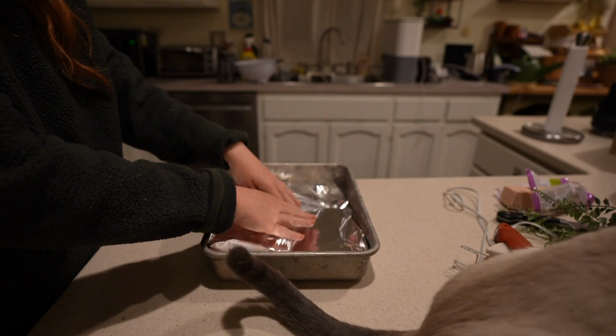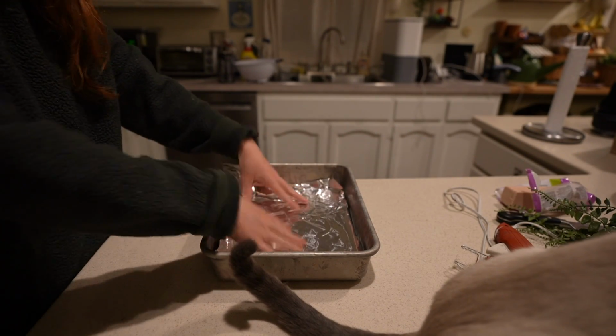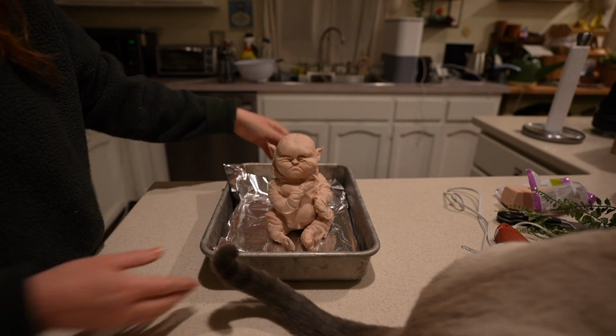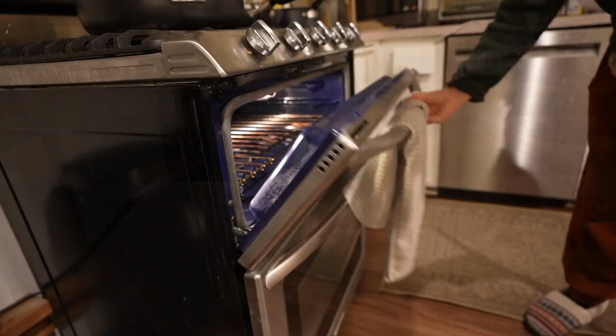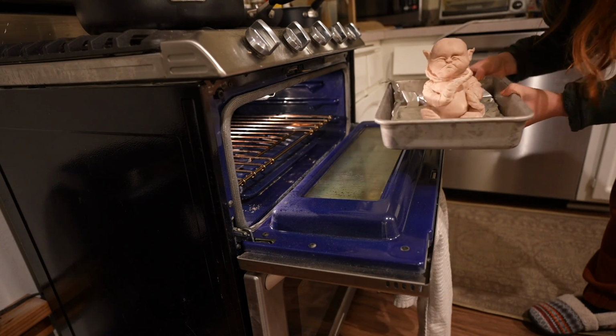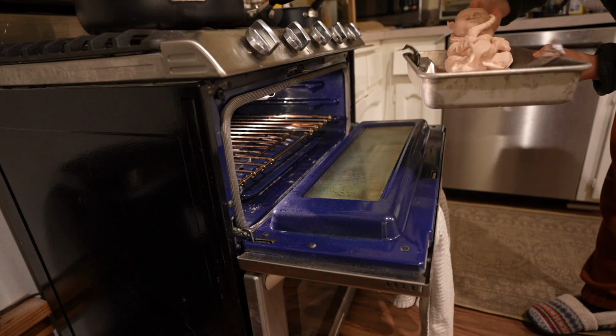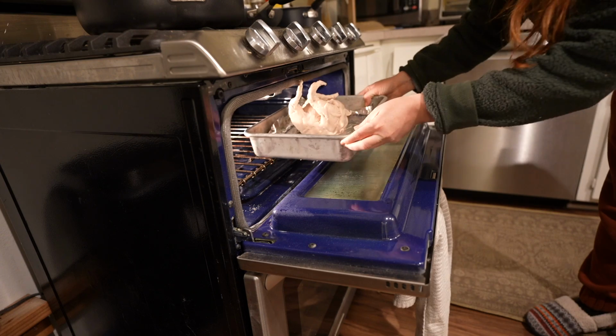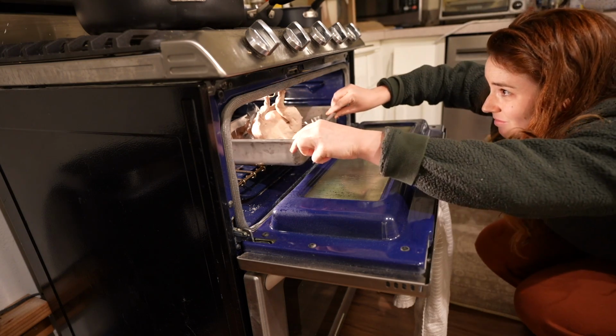Now he goes in the oven at 275 degrees for about 15 minutes. He didn't fit in sitting upright, so he's taking an oven nap. He looks like such a messed up little chicken, oh my gosh.